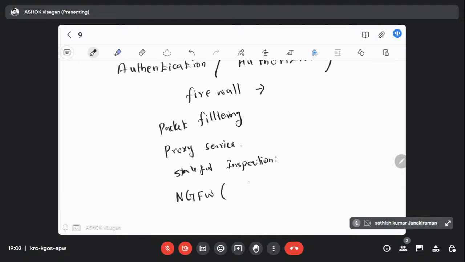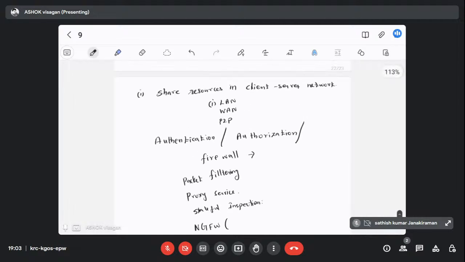It means next generation firewall. So these are the parts you need to study well. Okay, so in networking area, just go through all these things. Anyway, they are going to ask you only 10 questions on this part. I will give you some sample questions on this, which were asked in last year Accenture.